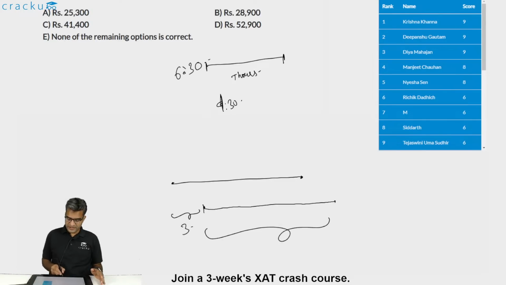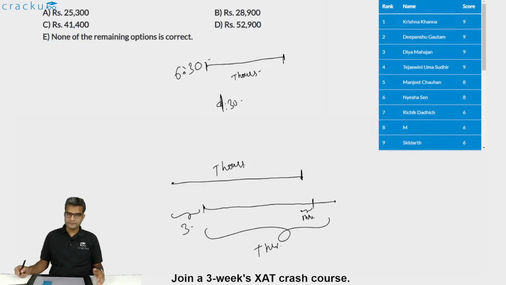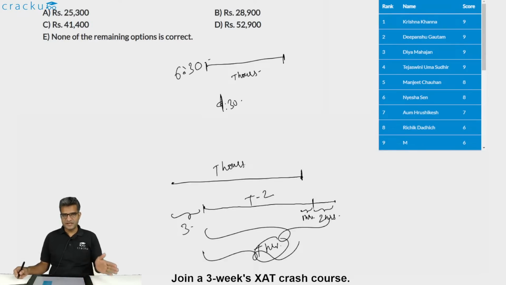This would have been t hours. This is the original time, that is t hours. But now because the speed is increased, this is delayed by only 1 hour. So this is 1 hour. This would imply that this has to be 2 hours. That is, instead of reaching at t hours, it is reaching 2 hours earlier. So this overall journey will be, instead of t hours, it will be t minus 2. Normally the delay has to be 3 hours, but now the delay is only 1 hour. So the plane was able to make up for 2 hours of delay. So that's why the travel time is only t minus 2.